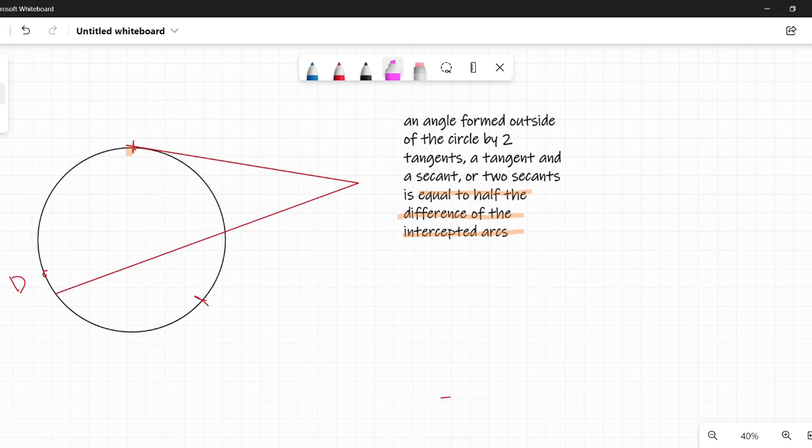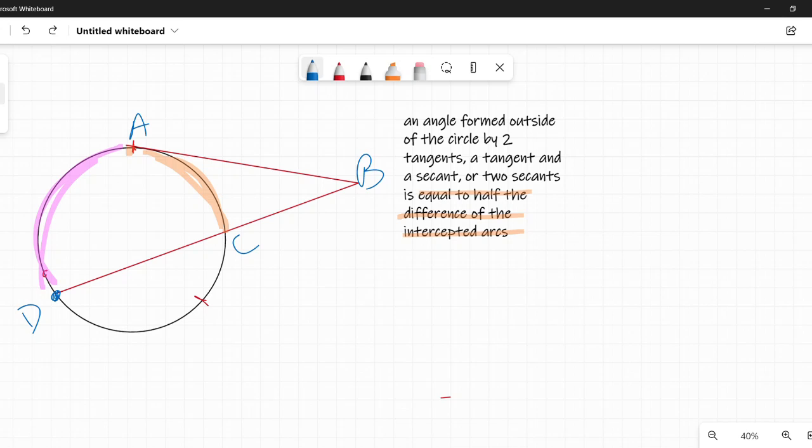So when we have a tangent and a secant, if I call this A, B, and C, and this point right here is going to be point D, the intercepted arcs here go from A to D, and on the other side from A to C. This other arc that's out here from D to C is not a part of this. We're not going to be using the whole circle when it's just a tangent and a secant. There will be a part that is excluded. So arc AD is the larger arc, AC is the smaller, so we're going to be subtracting AC from AD in the same exact process that we did before.